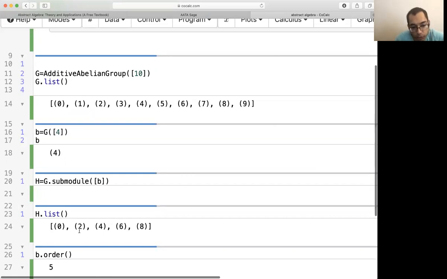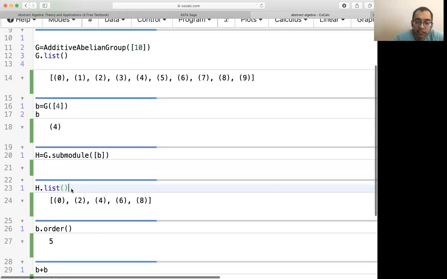Now, here I was puzzled: why is 2 appearing first? Well, it doesn't list them in the order that you would necessarily compute them in. So you'd first start with 4, then you'd go to 4 plus 4 is 8, then 8 plus 4 is 12, but then you're in mod 10 land, and so the 12 turns into 2, then 2 plus 4 is 6, and so on. And 6 plus 4 is 10, which is 0. Okay, so that's the subgroup H.